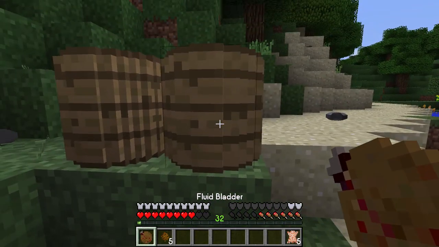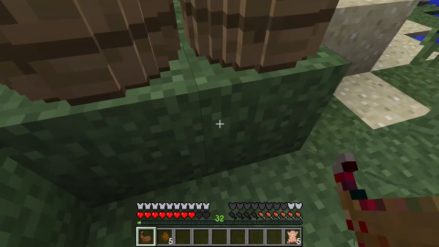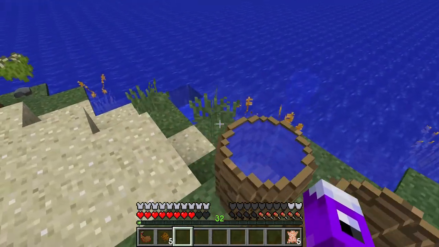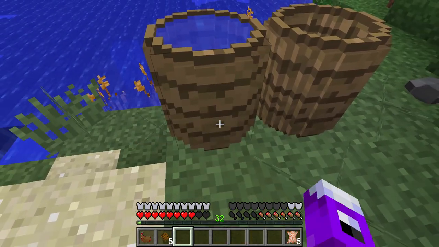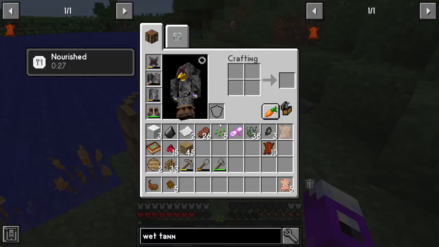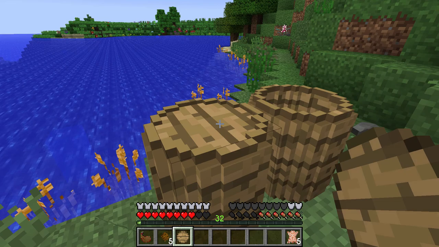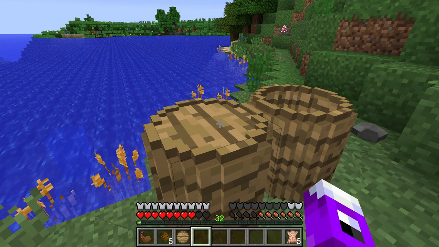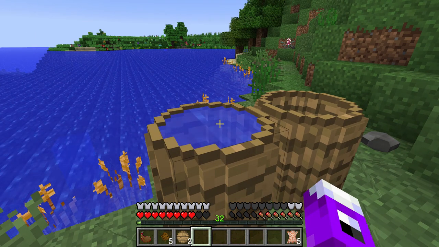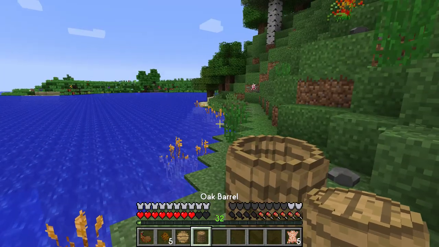2, 3, 4, 5, 6, 7. And that's a full barrel right there. Now, as I said before, once you fill these things up, by shift and click it, I can pick it up and move it around. But if I want to travel with it, I need to stick the lid on. Like so. Take the lid off, you shift and click on the lid. Pick up the barrel, shift and click on it, and it's an inventory item.